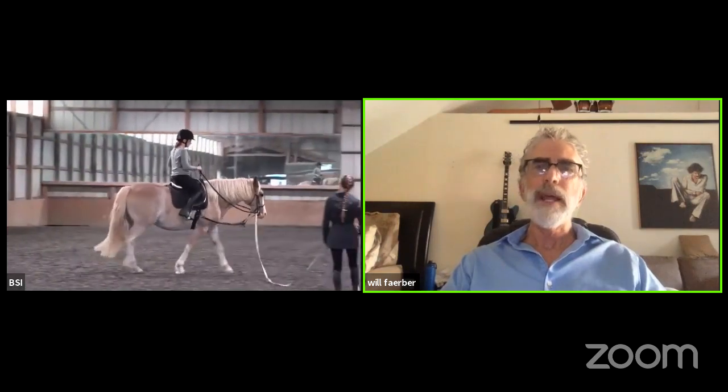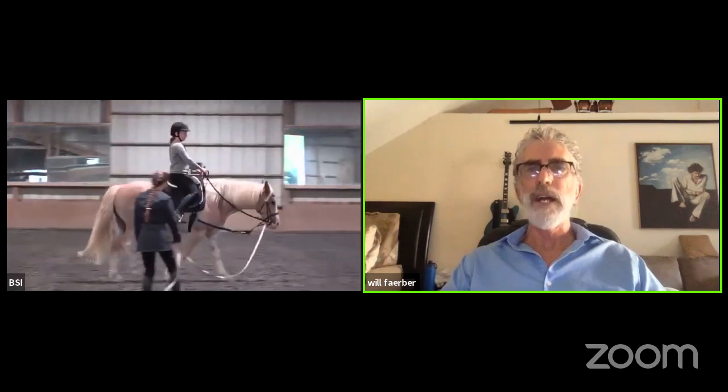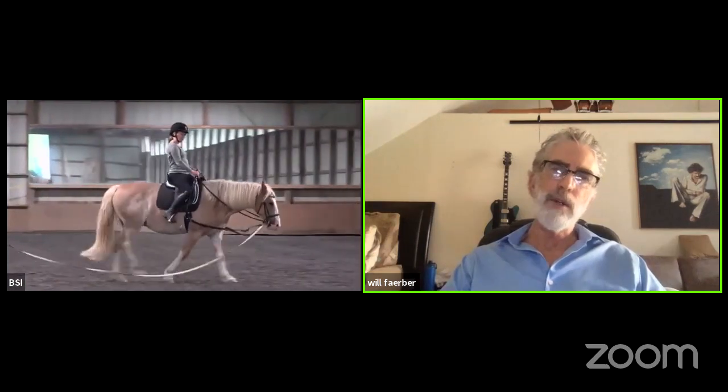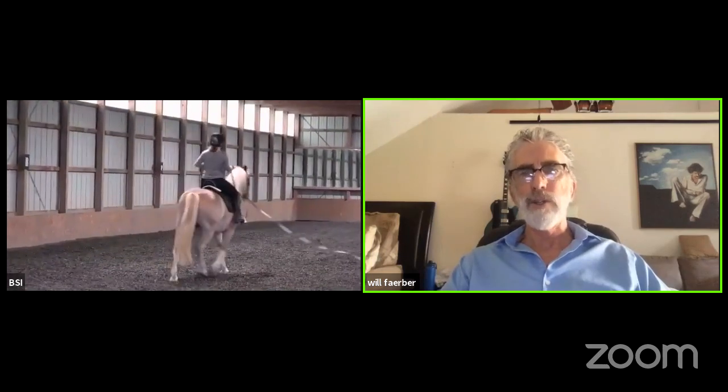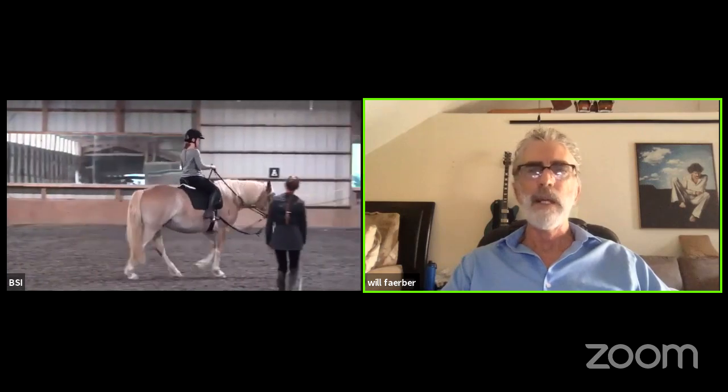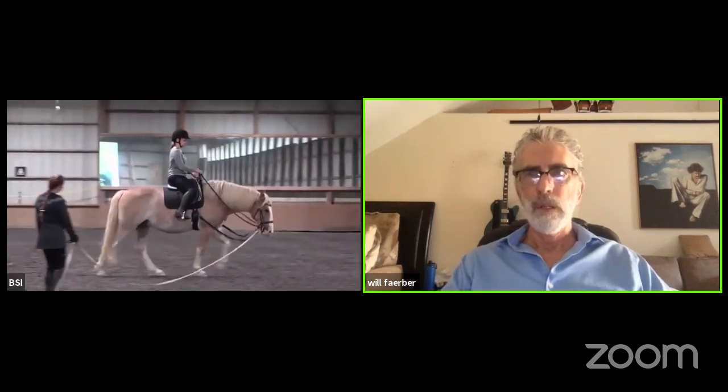That's it. Just put your shoulders back, taking up the slack, and once again ask him to move the hindquarters out a little bit. I still want to see the hindquarters move to the outside. He's still going with his hindquarters way to the inside. There we go. Soften him a little bit with that inside rein, shoulders back when he tries to trot off. Keep your seat in the saddle. Try to really keep your legs relaxed when he tries to trot off, so you're not letting him go forward. Your body is staying relaxed in the saddle, and your legs are staying relaxed. If he trots off and we squeeze, then it pushes you out of the saddle, and he's evading having to carry you. Yeah, that's better.